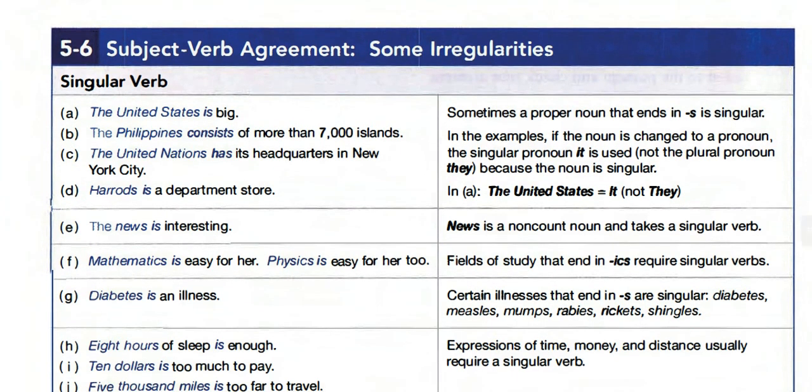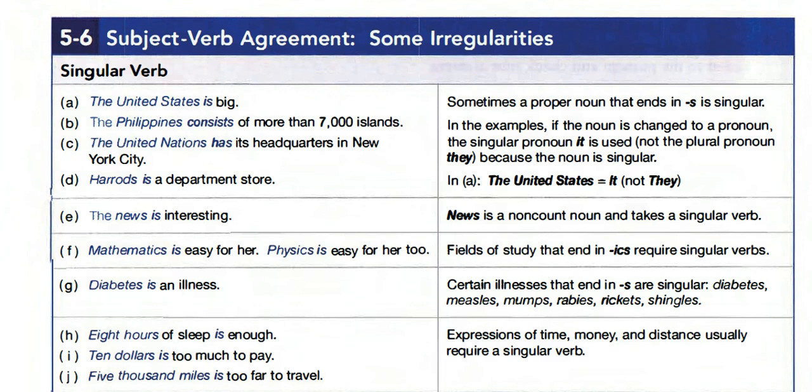Here we have subject-verb agreement, some irregularities. We try to understand the irregularities. These irregularities cause so many problems for students. You have to keep in mind how to memorize them, to understand how to answer quick questions online. So if we have an online test later on, you can get the quick answer based on your understanding. And the United States is big. Here, United States is one country.